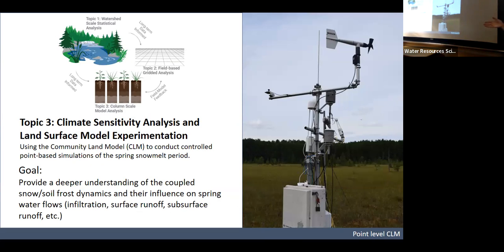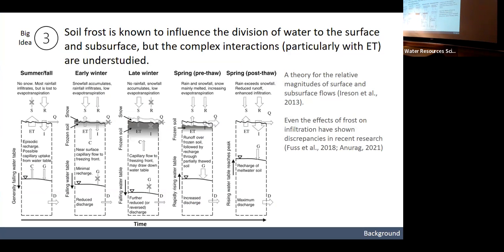The modeling study that we will be doing will be on a slightly smaller scale. So this will be on the column level scale. So we've gone from watershed level scale in the case study to kind of a subgrid scale in the field study. And now we're going even smaller, more controlled here using the modeling study, where we'll be running point-based simulations to piece apart the physical processes behind frost formation and really its relationship between hydrologic partitioning and dividing that snowmelt into water available flows. So that our kind of last big idea here is the effect that soil frost has on this partitioning metric.